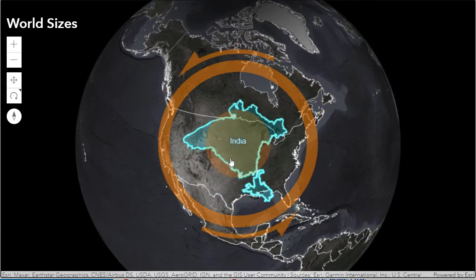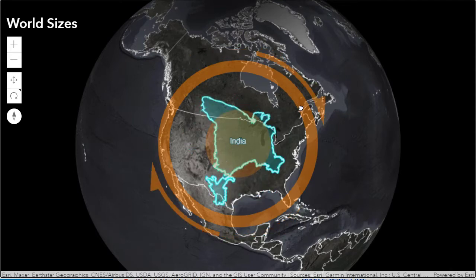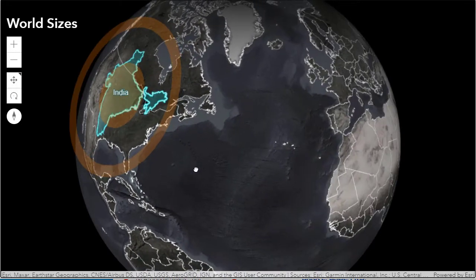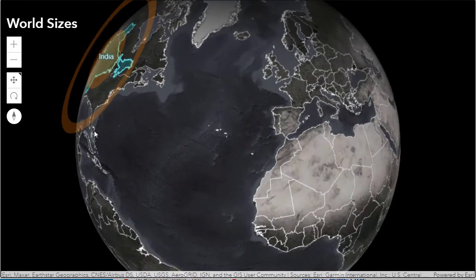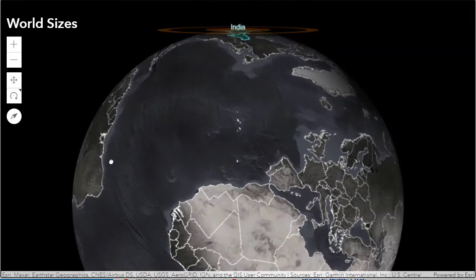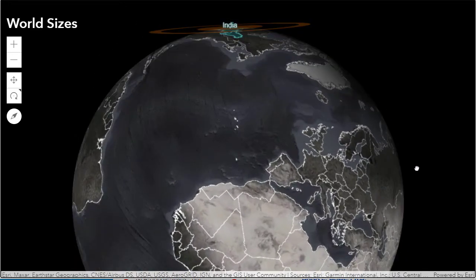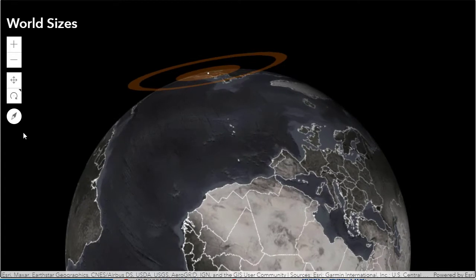To use the application, as you can see here, all you need is a web browser and an internet connection. No sign-in is required and no software is required to install. Click on a country and then use the controller bars that appear to move that country to another location on the Earth. In the example showing here, I am overlaying, for example, India on top of the continental USA, and I see that India's size makes it extend partway into Canada and Mexico.